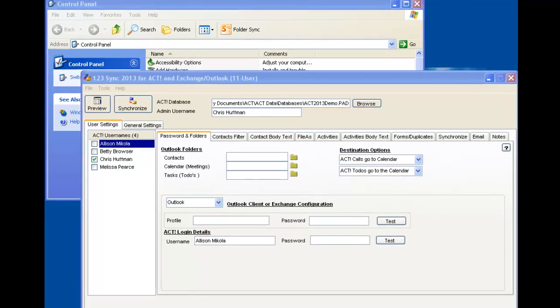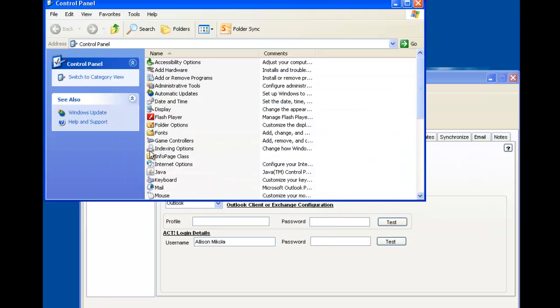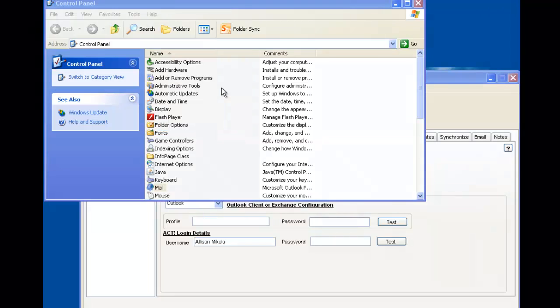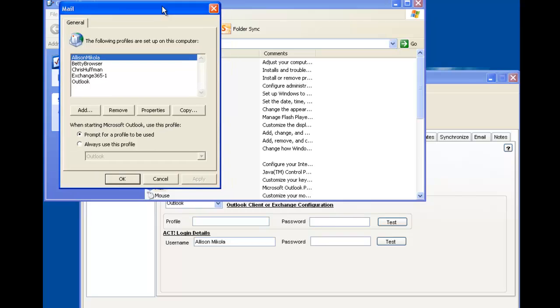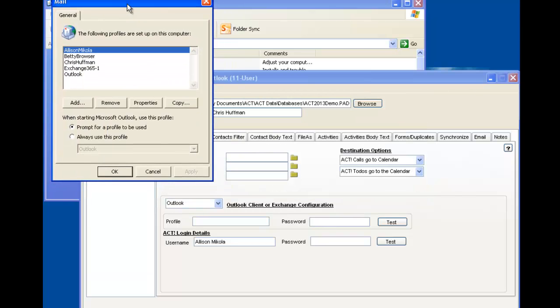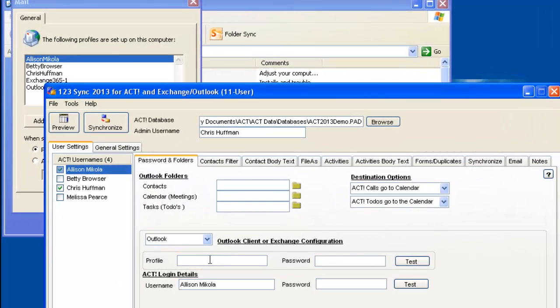The next step is to make sure that the profiles match the users in ACT. So let's click on the control panel, start mail. Here's our mail program, and we'll click on show profiles. These are all our profiles, and these are the profiles that we want to use. So we'll go to Alison Mikola.